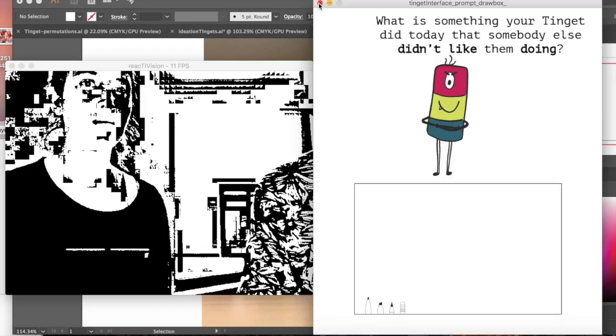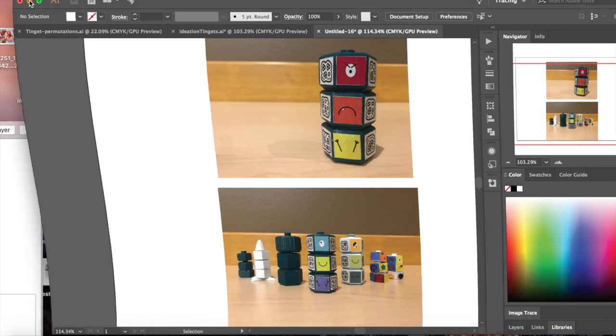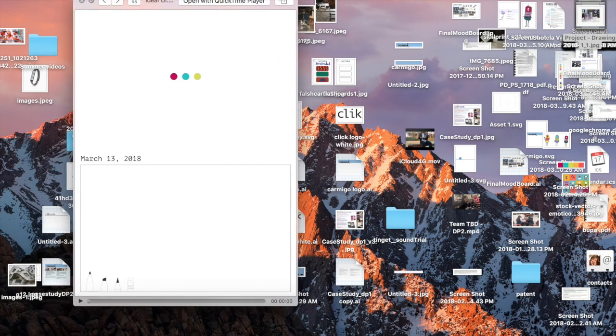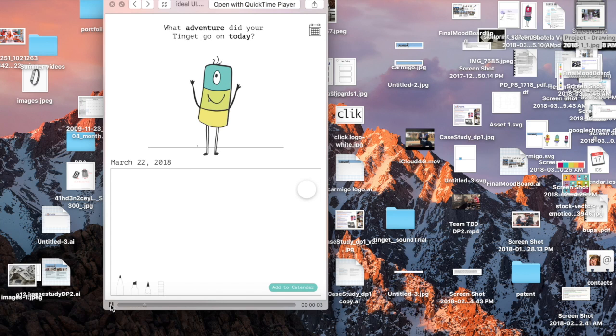We also added in a functionality with a possible user interface that shows what would happen if we take the project a step further, and it shows what happens when the user enters whatever their answer to the prompt is.